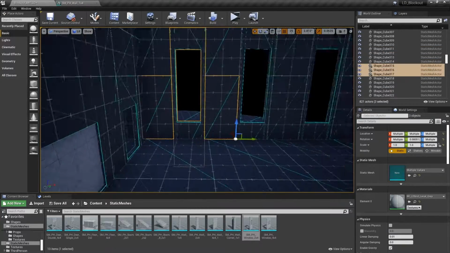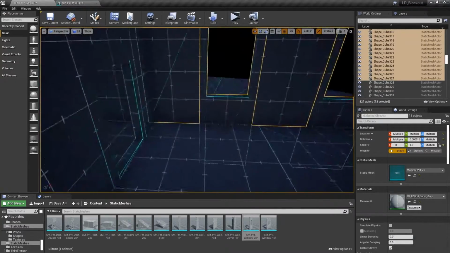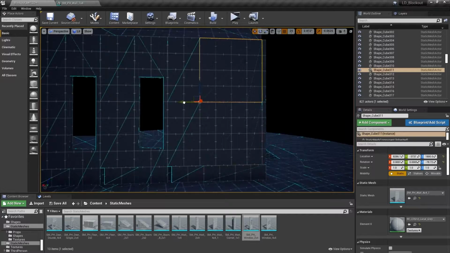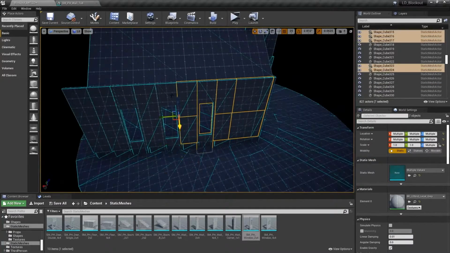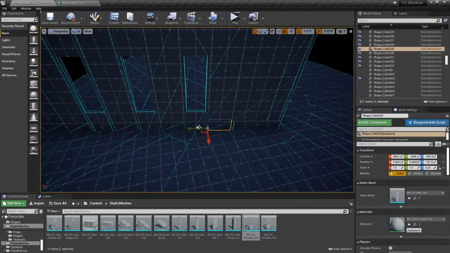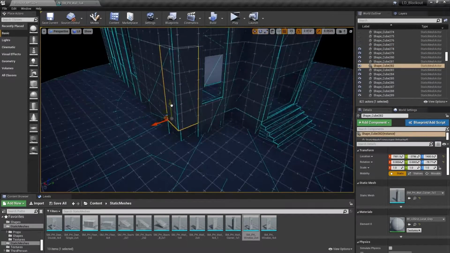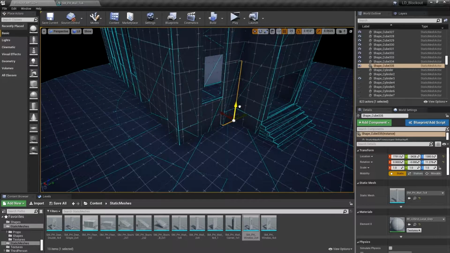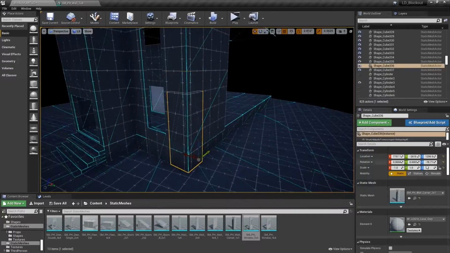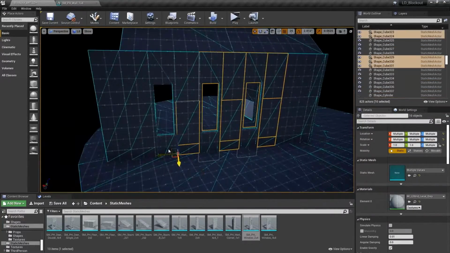And here I'm adding in some filler wall meshes around the borders of the building, realigning some things that weren't quite aligned with the grid so we can keep building this cleanly. There we go, that's all aligned. I like keeping my grid snaps to 25 a lot when I'm building these things, mainly because the wall thickness is 25, and a lot of times you have to build around a wall thickness as you're doing this.